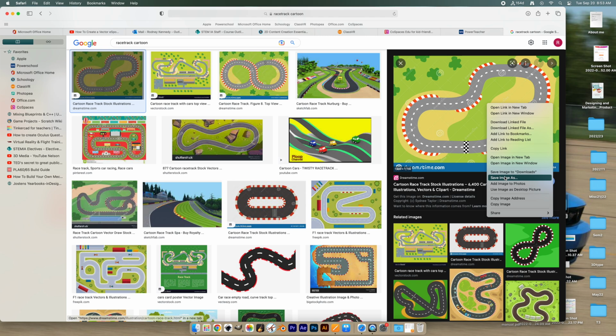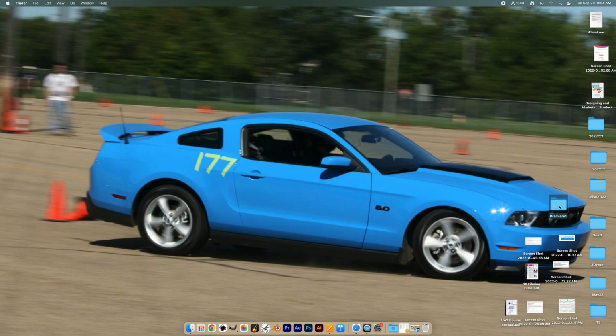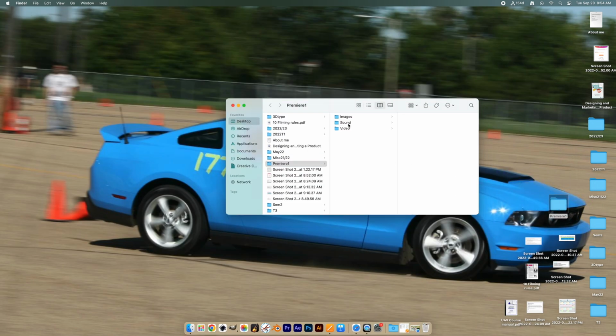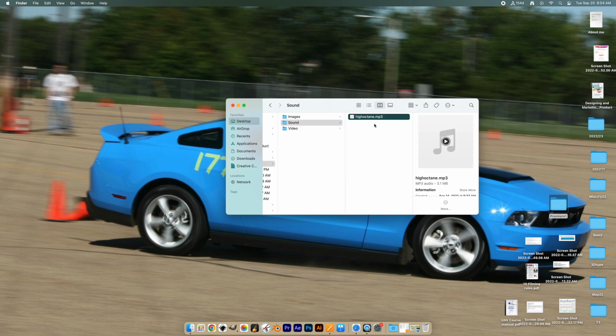Okay? So you need to find a background image, then you need to find something to move through there. So you could get sky and then a balloon, or you could get hills and a bike, or a sidewalk and a skateboarder, stuff like that. All right? And if you look at me, then what you're going to do is save it inside sound. I want you to get a song from Bensound, save it into there.